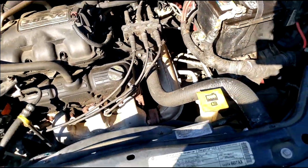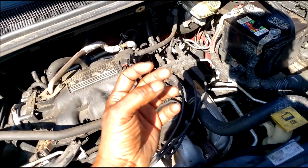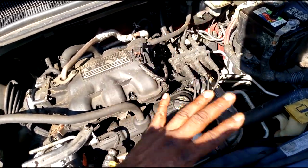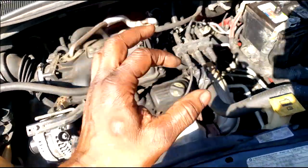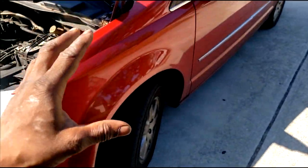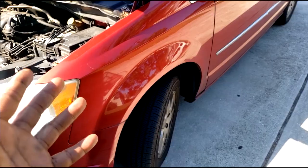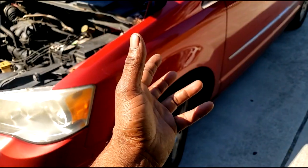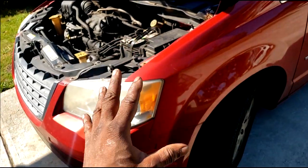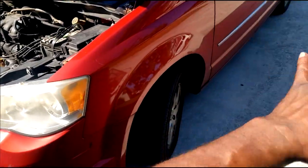All right, so what do you do, guys, when you're faced with this? You use something that appears to look like a dipstick. It doesn't have to be a transmission dipstick. Remember, you're in emergency mode right now. I'm about to take this car to the shop. However, I cannot, or I refuse to drive it if it has absolutely zero in it. Know why? Because I wouldn't make it to the shop. Y'all get where I'm going here? So I need to find out if there's some fluid in here. Some is better than absolutely none. With some, again, I can drive to the shop.